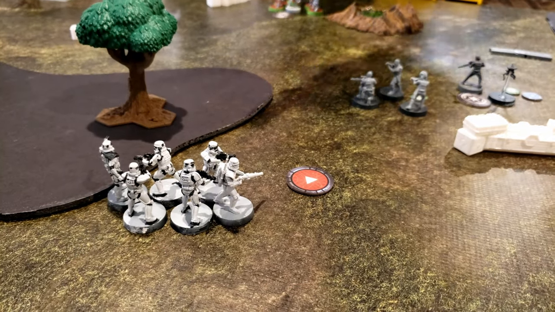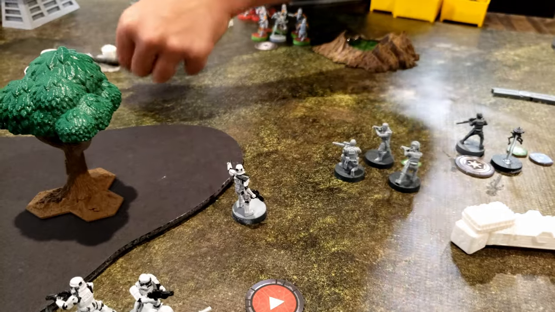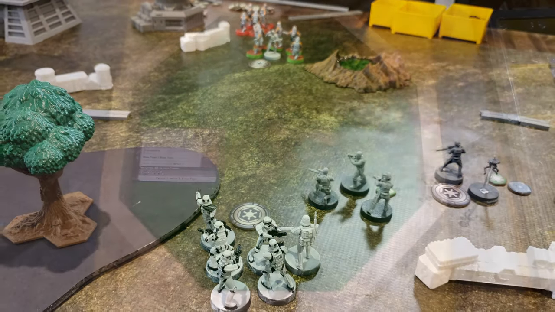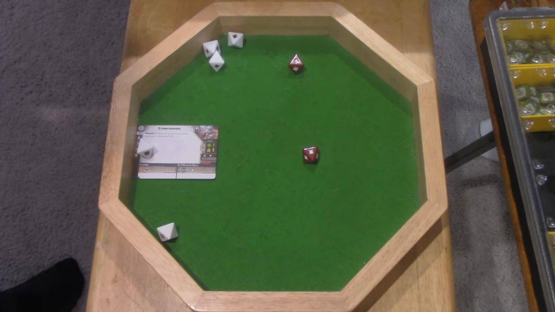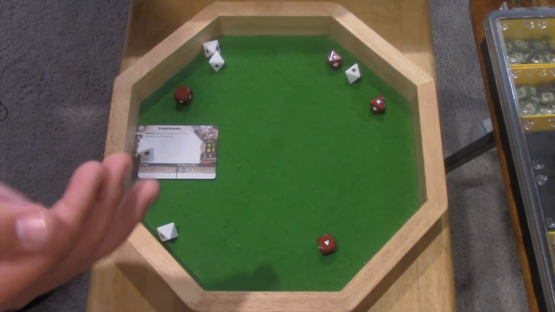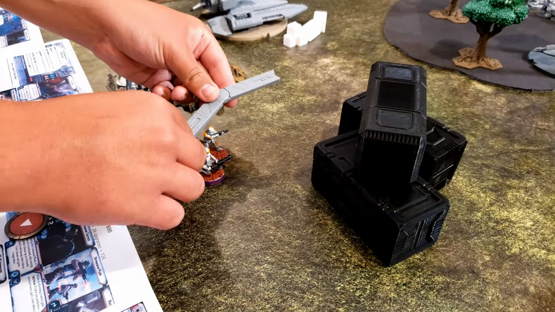Yeah. My intent is I'm going to move and then shoot. Okay. I'm going to move, then shoot. Three. So I'd lose 1. Yeah. Okay. I'm gonna move and attack the ATST.